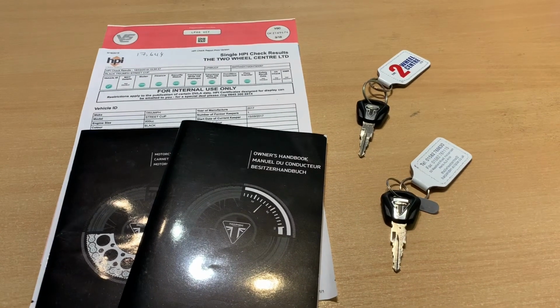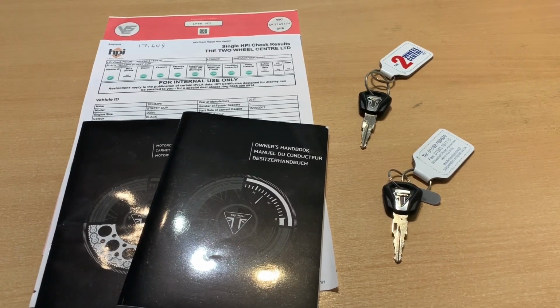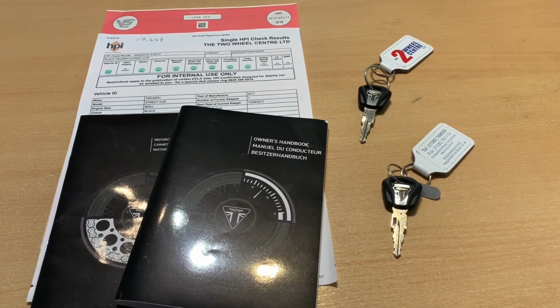The documentation that comes with the bike is the V5. Also got HPI certificates to show it's all clear. We've got two keys, both the Triumph books, and it is Triumph service history with the bike.